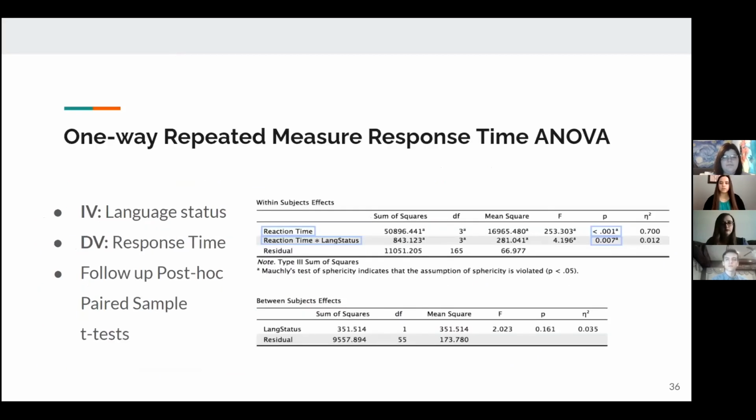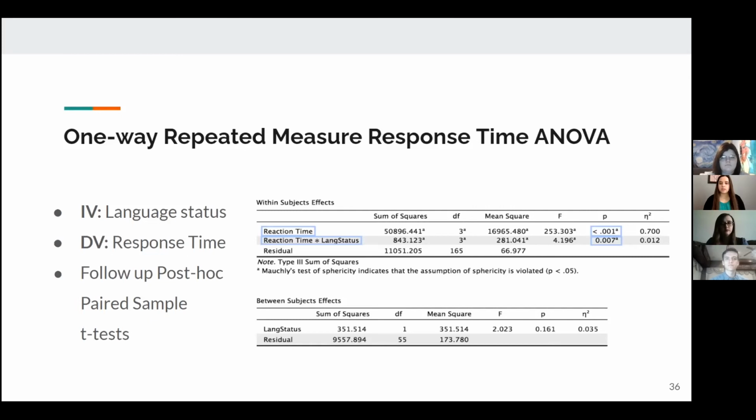So now going more in depth with our analysis, we used JASP and we did 3 one-way repeated measure ANOVAs. And just like Alyssa was mentioning in the participant section, we excluded some of the participants from our data due to them taking 5 or more times on the foreign learning period. But looking more specifically at this ANOVA, this one was for response time, and it had the independent variable of language status, just like the following will also have.